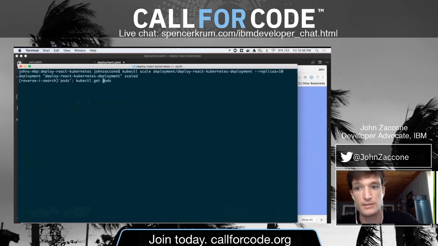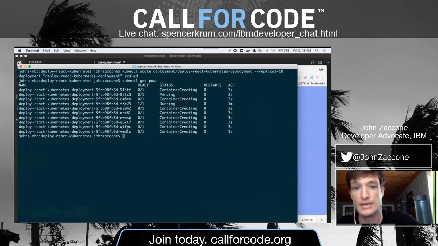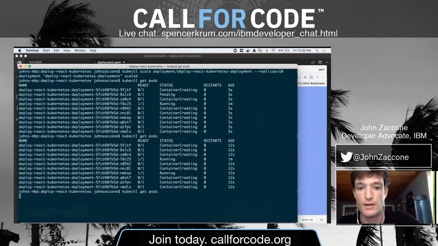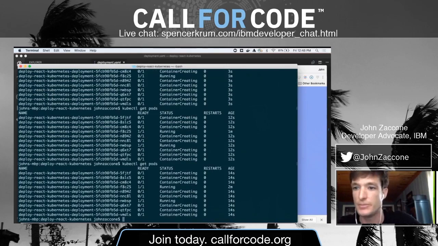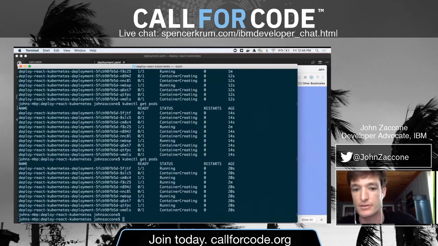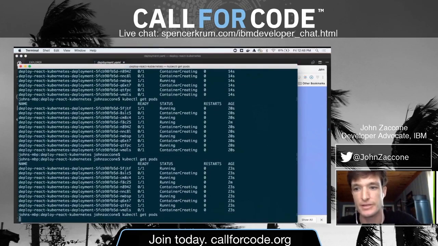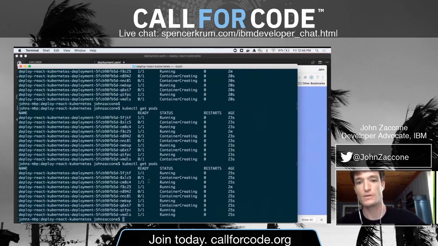We can run kubectl get pods, and you can see that Kubernetes is automatically scheduling all of those pods. It's container creating, but if you refresh again, it takes a little bit to download the image the first time, but all those pods will eventually be running, and you can see that they're slowly updating one at a time.